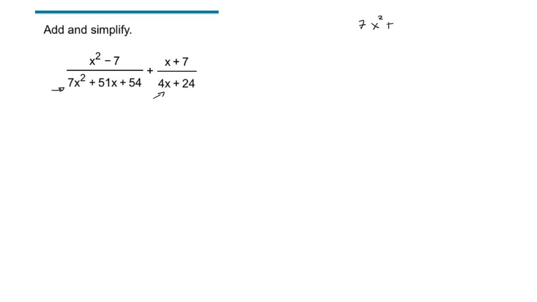7x squared plus 51x plus 54. Okay, that would be a tough one where you'd have to multiply 7 by 54 and then find what numbers multiply to that to give you 51, and then do that whole group factoring thing. Another way you could do that is just realize it has to go into two brackets. Since you have 7x squared here, I can split that up to 7x here and an x there.